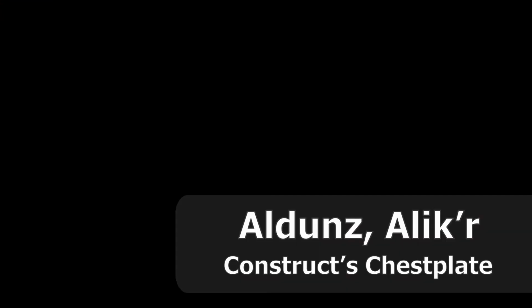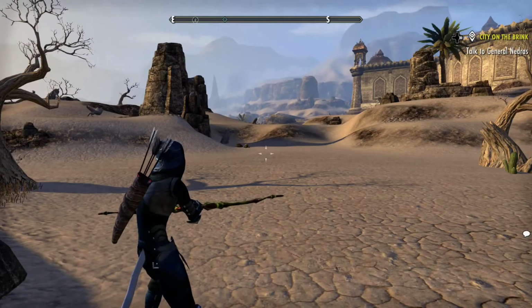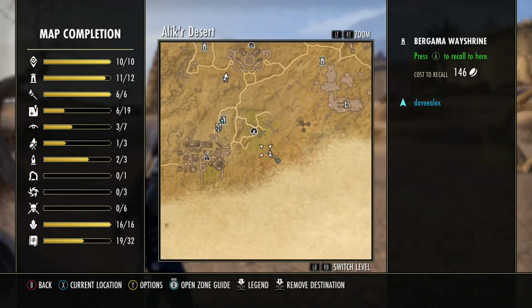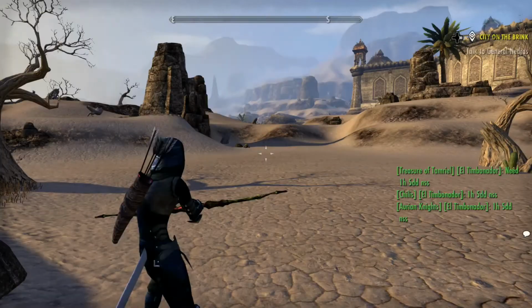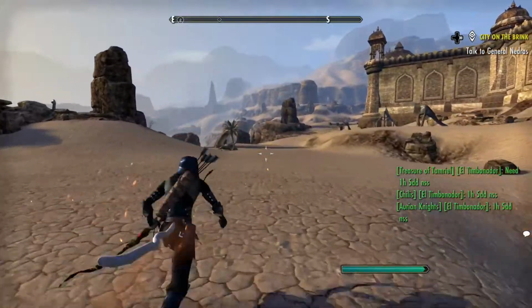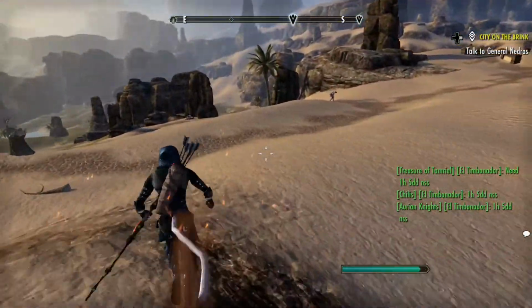Alright, now we're outside of Bergama, right by the wayshrine, as you can see here. And we are going to go right here to this dungeon. It's called Aldunz, and we will find the chestplate in here. So let's run through this area. Be careful, there are snakes, jackals, all kinds of animals here. Quickest way, probably run right down through here.